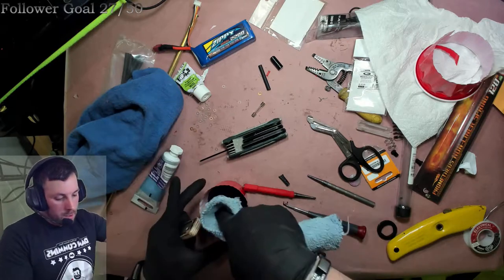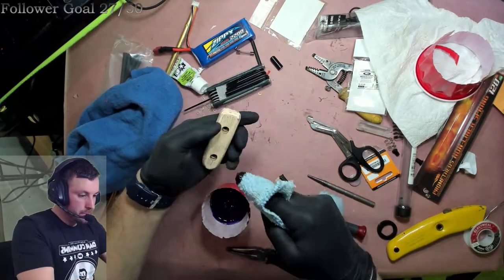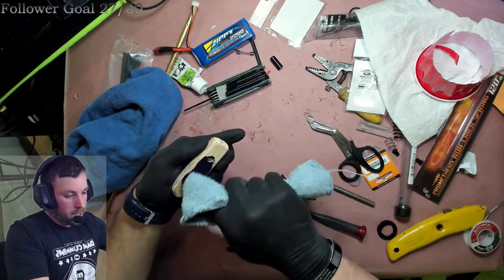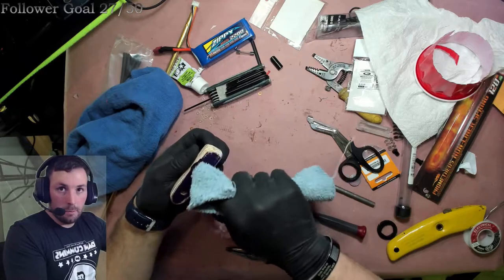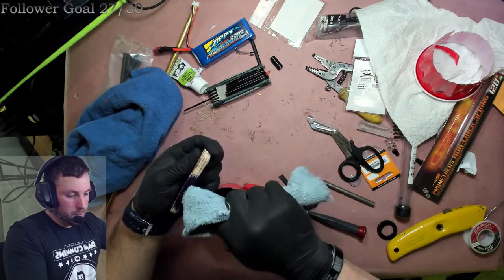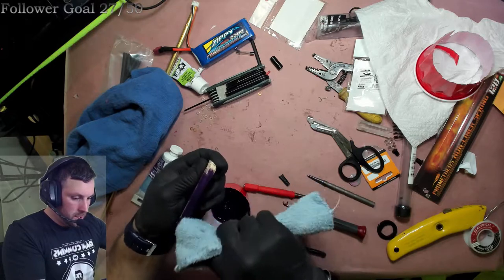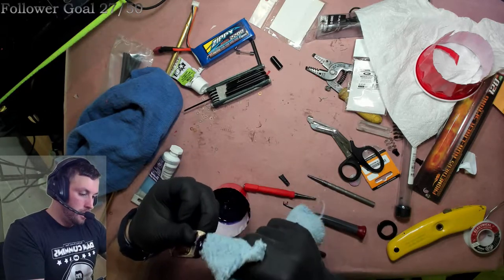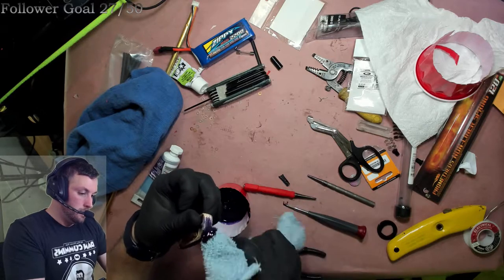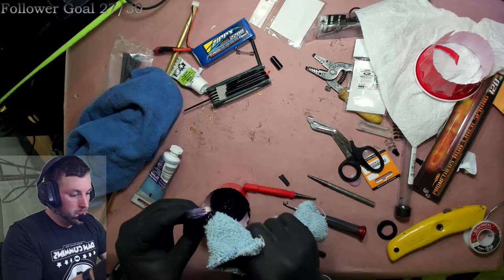But all you do, take this, give it a little dip, just rub it right on. That's all it takes. That thing is gonna be purple. It's gonna look sweet. So it always starts darker than it does when it dries. And it takes days to dry because it's oil paint. The linseed oil kind of helps it dry faster too. So there's that.